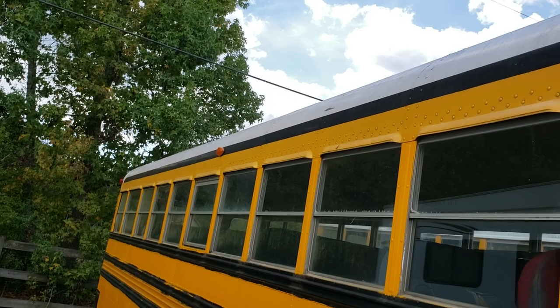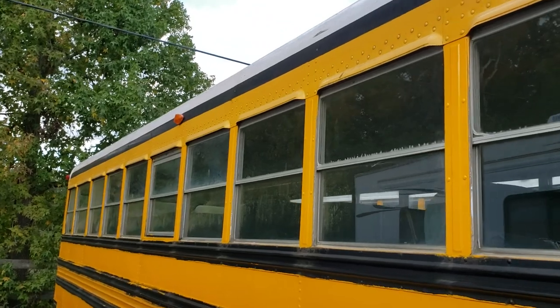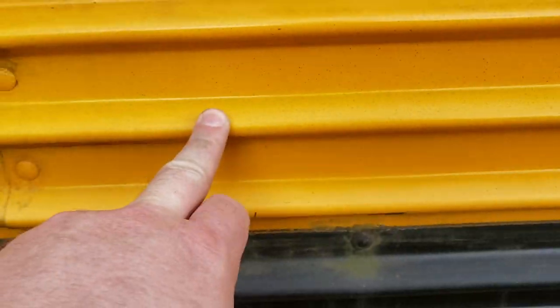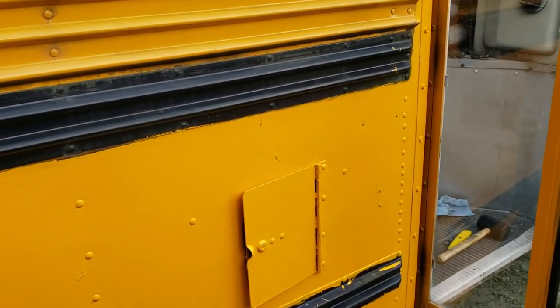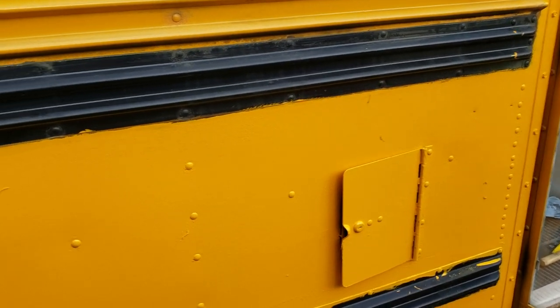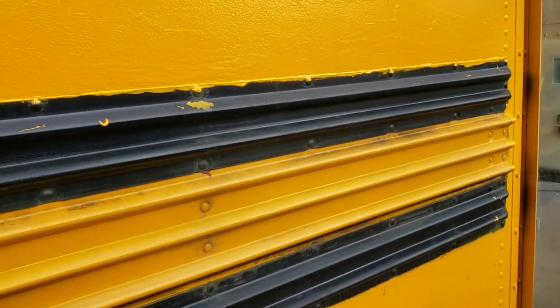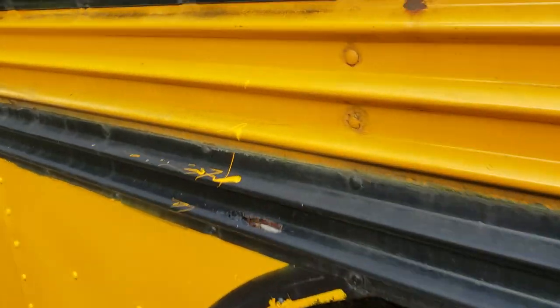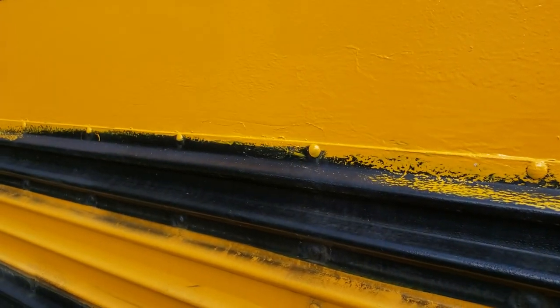I might go up and do under the streamer there — I'm not sure yet, we'd have to get up on a ladder for that, but we probably will. I'm not sure how I'm going to do this part yet, if I'm going to paint it or what. But I do have decals for everything else over here, so that should get all decaled up and look nice. My father-in-law wanted to make sure the yellow coated the rub rails so water can't go down underneath them anymore. I was hoping it'd dry a little more glossy, but it really did come out pretty good.